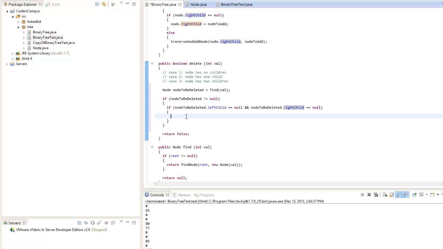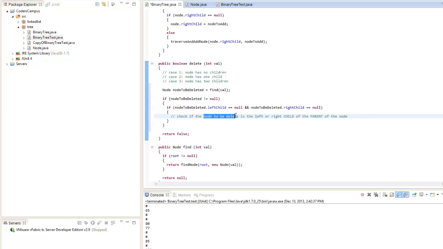So what we'll have to do for the node to be deleted is check if the node to be deleted is the left or right child of the parent of the node. In other words, we'll check its parent, so essentially we'll go up.